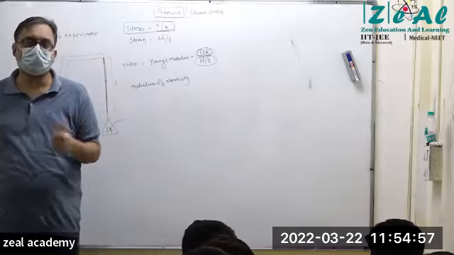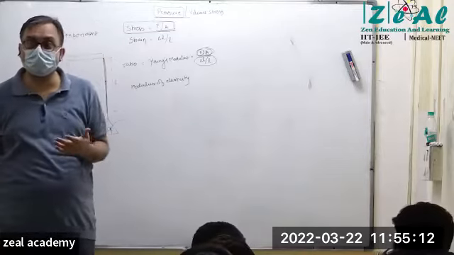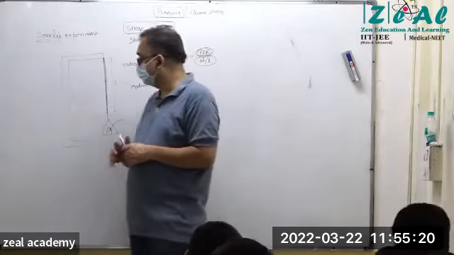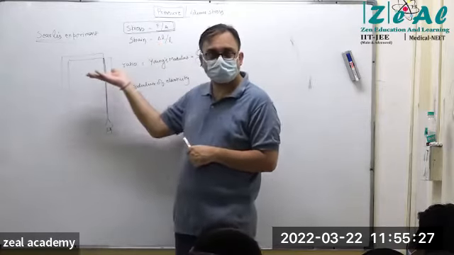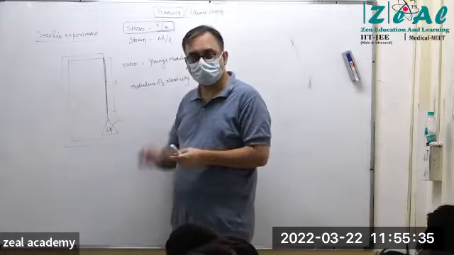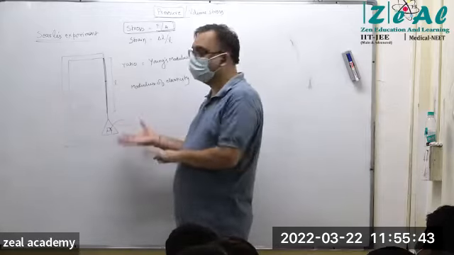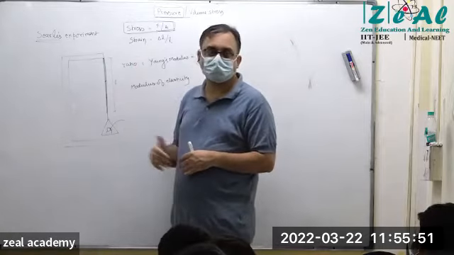What do you think is more elastic, steel or rubber? Sir, steel. Unfortunately, the answer is steel, because steel has the higher Young's modulus. In physics, elasticity means that when I put some weight on it, it changes its length, but when I take off the weight, it goes back. If you take a steel wire and put 10 kilograms on it, it will elongate slightly; you take off the weight, it goes back. This is elasticity. But if you take a rubber band and put 10 kilograms on it, it stretches a lot, therefore it is less elastic as compared to steel.